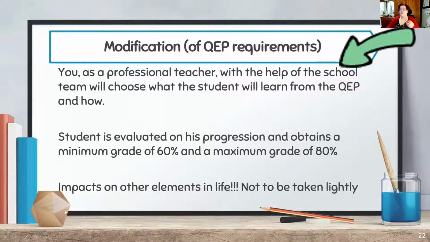You as a professional teacher will choose, I've said this before, minimum of 60, maximum of 80, and it does have impacts on other elements in life, and it should not be taken lightly. And again, please remember that it's not something that you decide on a sunny April morning that a student is going to have a modified report card.